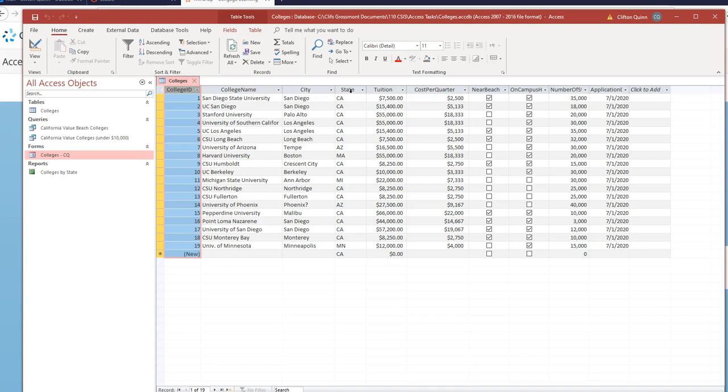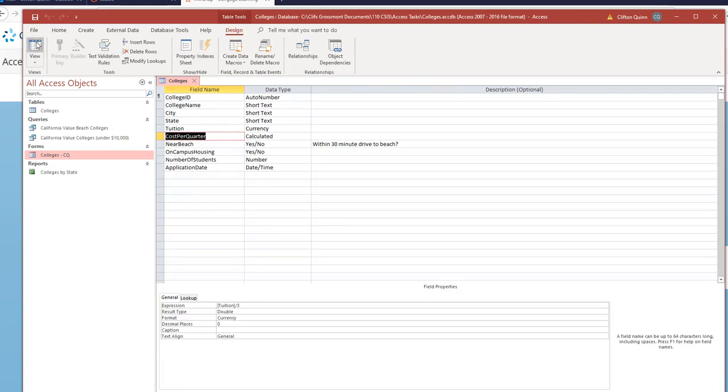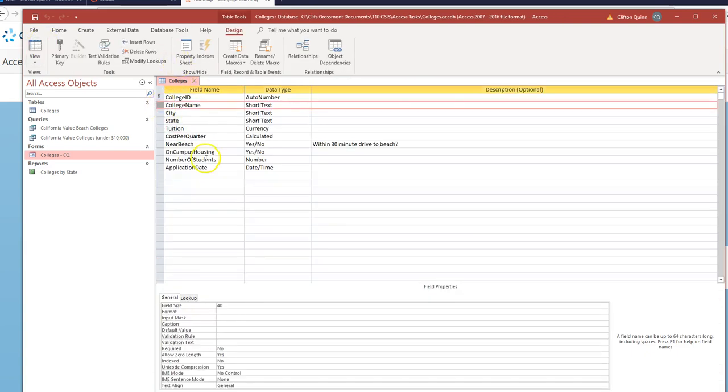But if I really wanted to have more space to put data, that's where I would come back to design view. And something like college name, well, I have that as a short text field of 40, which is probably plenty. But if I needed more or less, that's where I would change that. So almost everything we do is in what's called design view for making modifications.